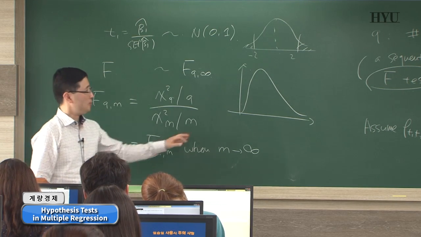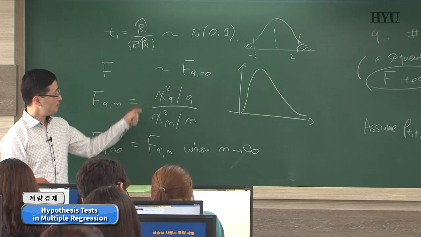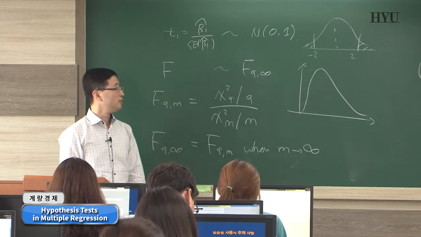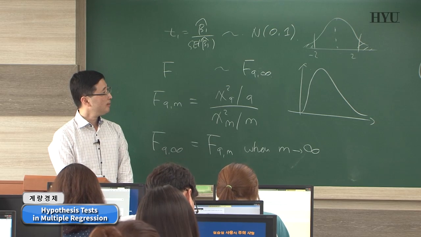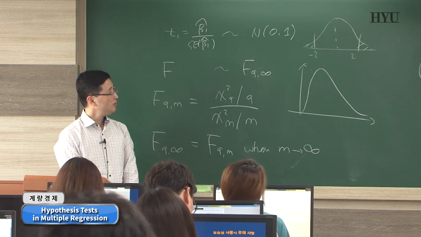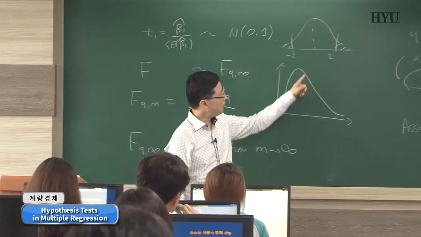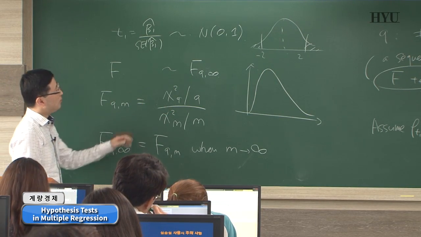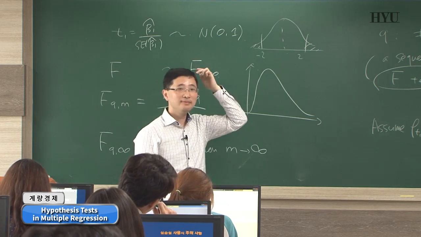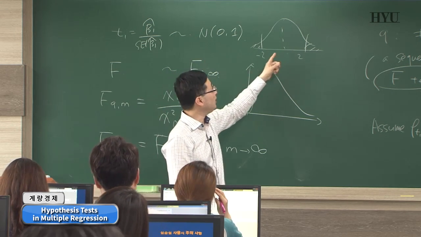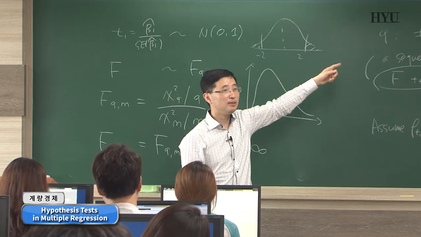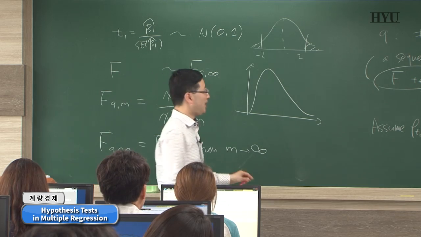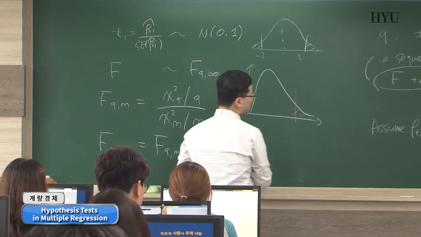And the F distribution looks like this, okay? It cannot be negative because it's a ratio of two positive numbers. Chi-squared only takes positive values, right? So that's why it takes values only in this area. Now for a normal distribution, an extreme event means two different things: extreme in the positive, extreme in the negative. For an F distribution, there is only one kind of extreme case, only over there.